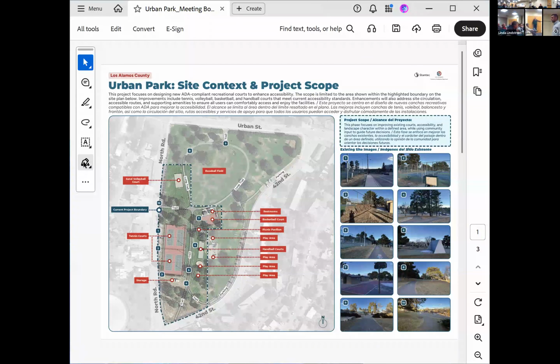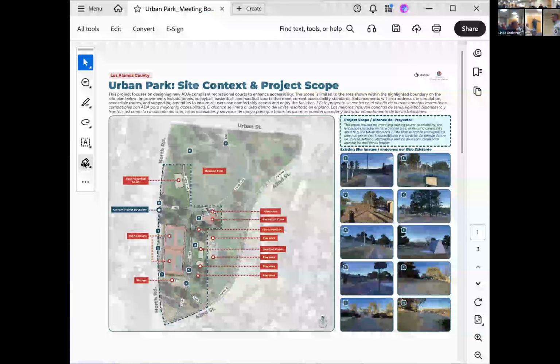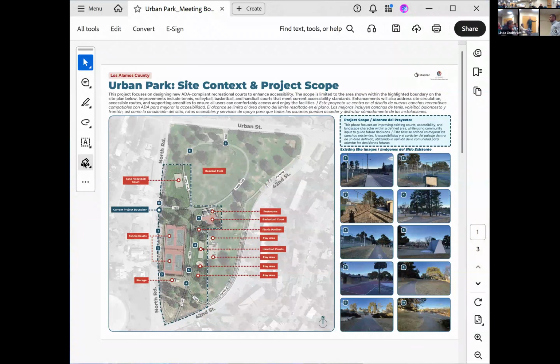Paramount and rebuilding from scratch. New courts, new fencing, whatever that footprint looks like. Have an accessible route to those courts. The basketball court, the wall ball court, or whatever you want to call it, the wall that's there to practice. You know, there's wall ball, that can be handball and all that. Those are all wall. And then the sand volleyball court.